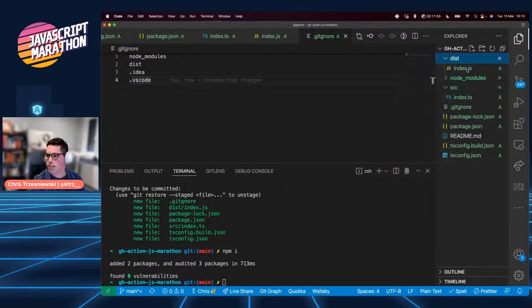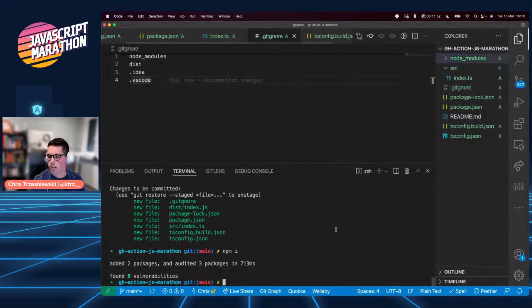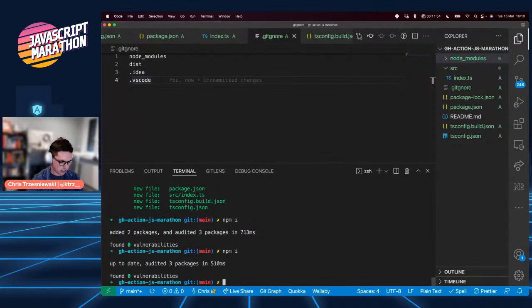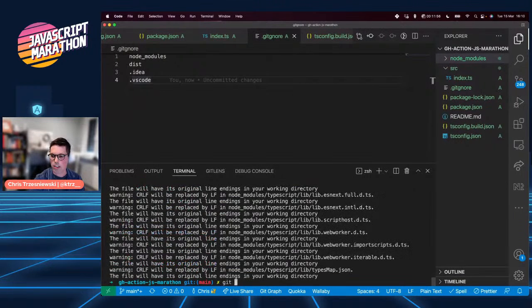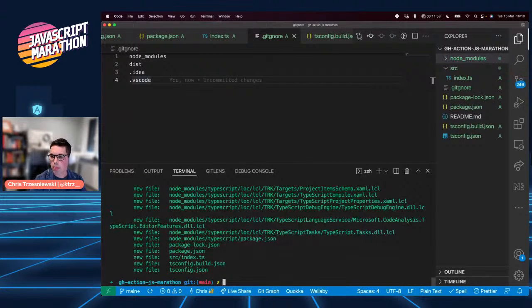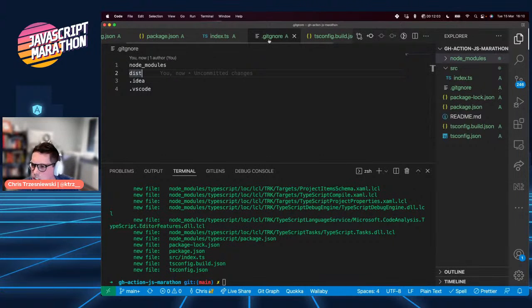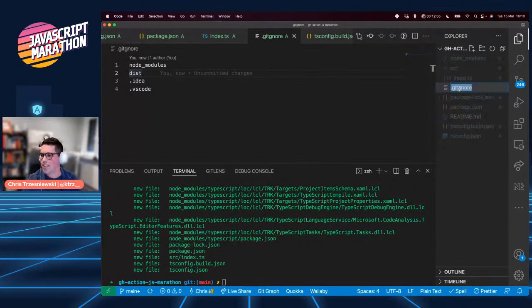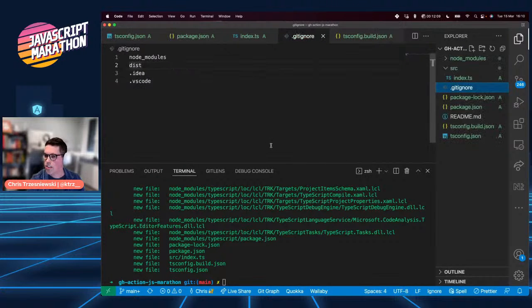And I think the same happens for this folder. So something is off. Did I type git? Of course, I misspelled this file. Git ignore.